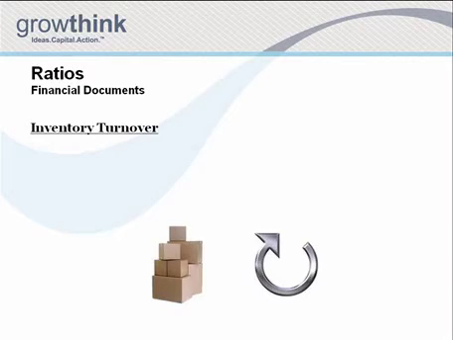Inventory turnover. This is your cost of goods sold divided by your inventory. This is a measure of how quickly you sell inventory. Think of it this way: how many times did you sell your entire inventory in a year? Are you sitting on inventory for 365 days, or are you selling it 6 times a year, or 12 times a year, every month? Because it is expensive and unnecessary to hold inventory for too long, it's good for this number to be fairly high.